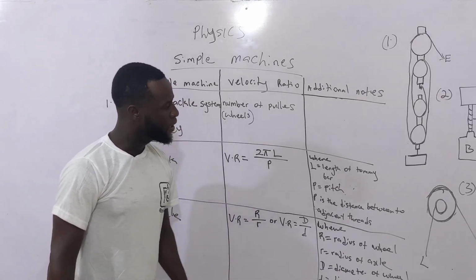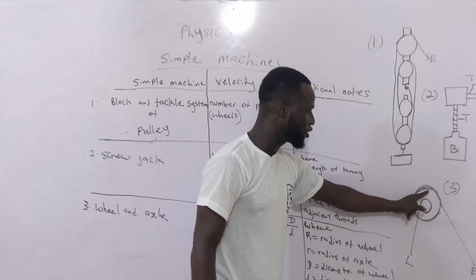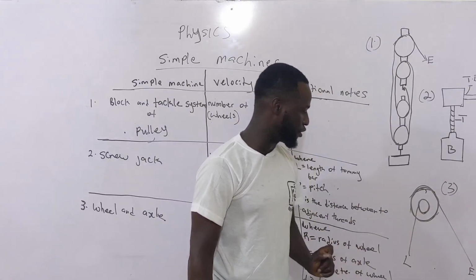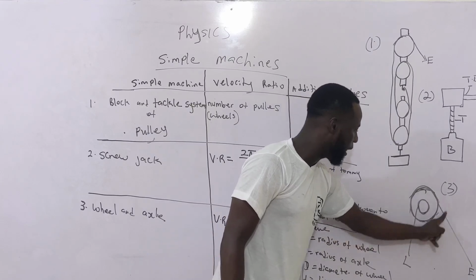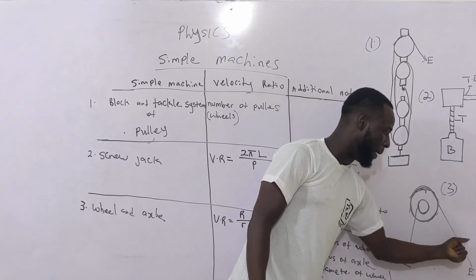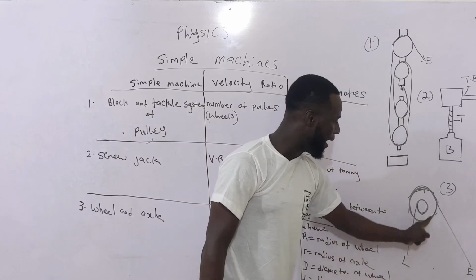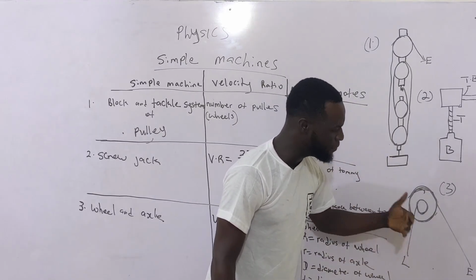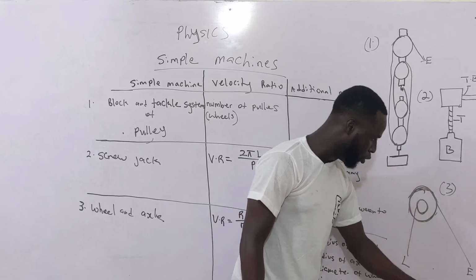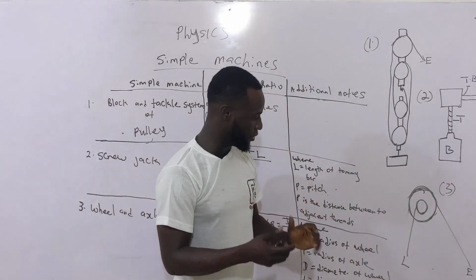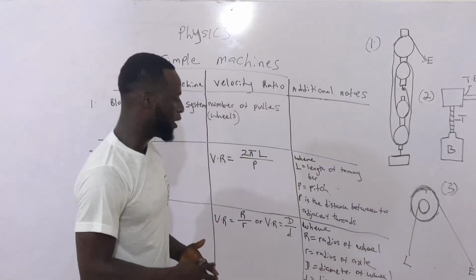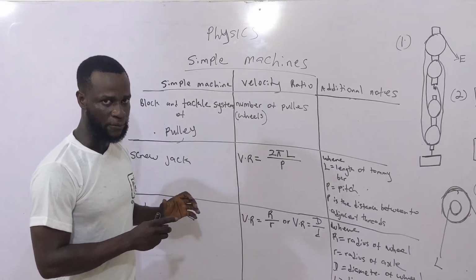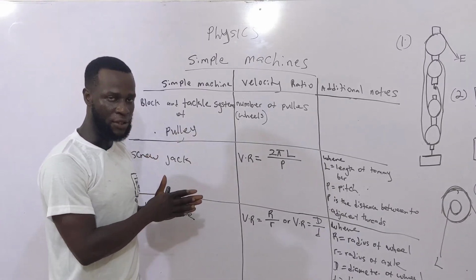Axle. This is a wheel and axle. This big part here is the wheel, and this small part is the axle. A rope is tied around the wheel, which you can pull from this end, while a rope is tied around the axle connected to the load. With this setting, it's much easier to pull your load than raising it up by yourself. So this is an example of a wheel and axle. In the next slide, we'll be talking about other types of machine.